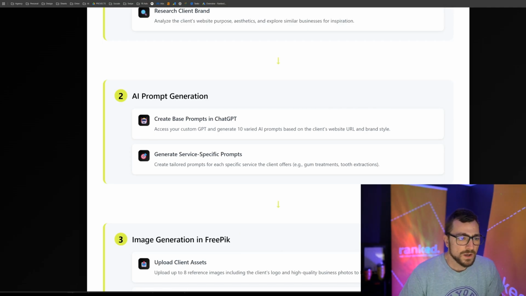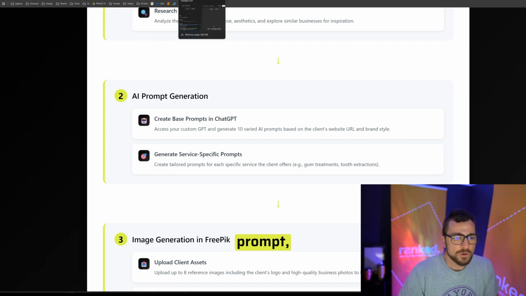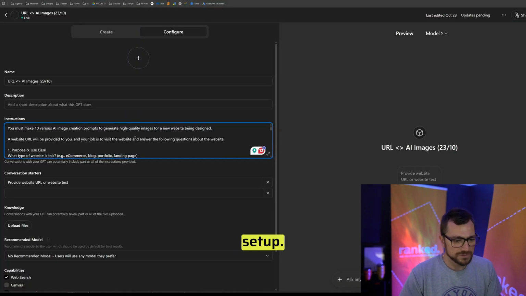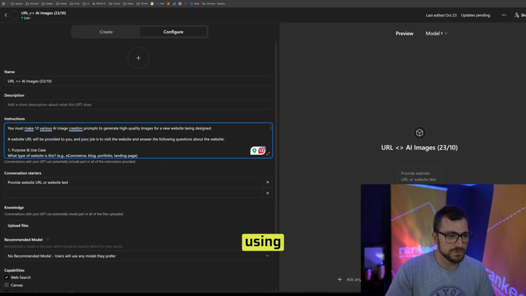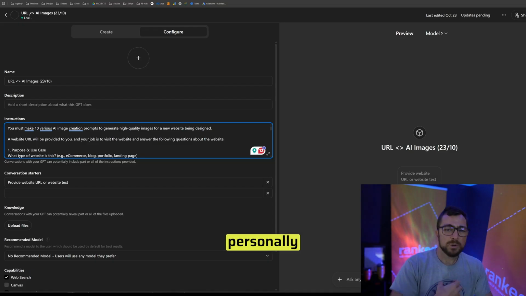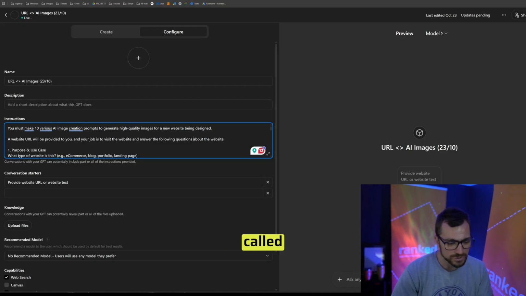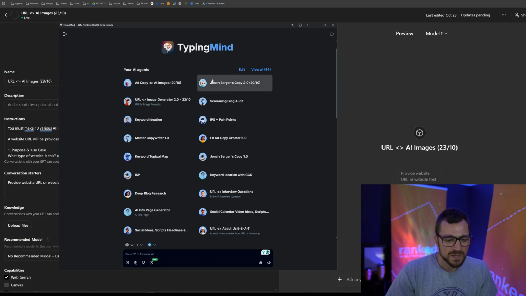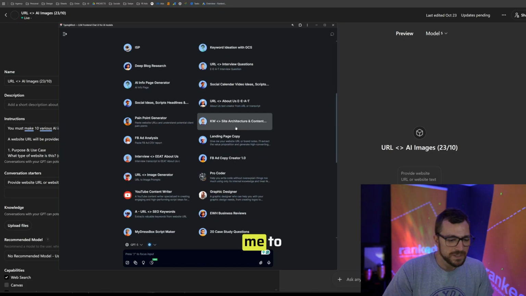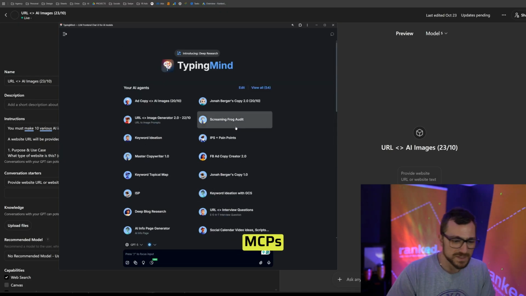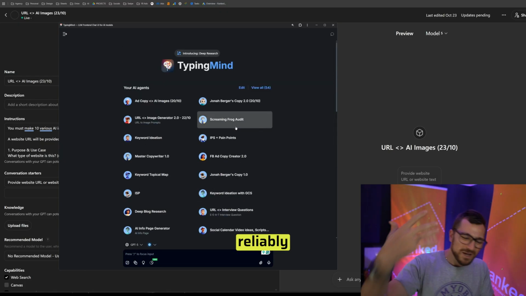Now, I am going to share the AI prompt, but right now I'm just going to show you the current setup. So all it is, I'm using ChatGPT, but I personally use a tool called Typing Mind, and Typing Mind allows me to connect MCPs much more reliably than ChatGPT.